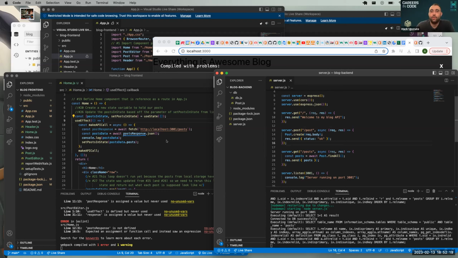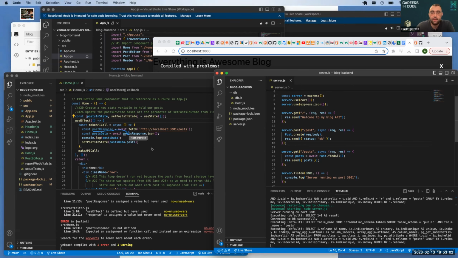And so we do our fetch and we get some response, and where do we store it? What line do we do our fetch? Well, here it's line 11. Okay, and where do we store the response? Oh, 11 also, right there, post response. We are taking our post response from line 11, and we're supposed to be using it in line 12 to get the JSON out of it.